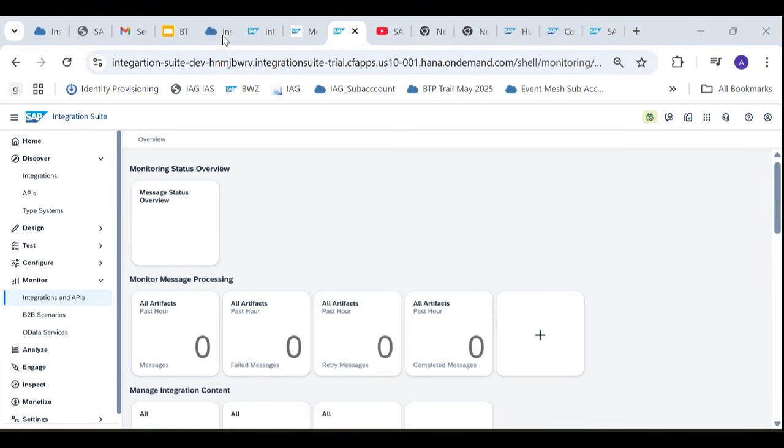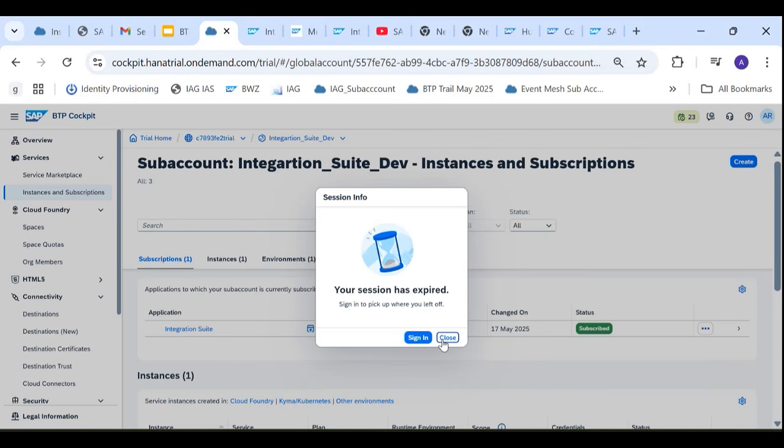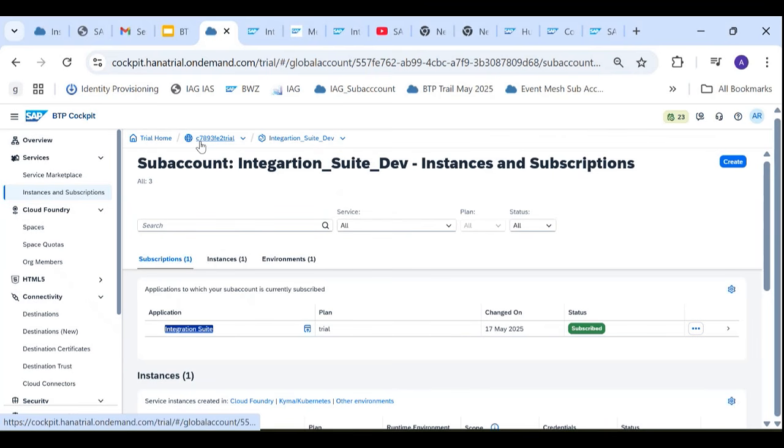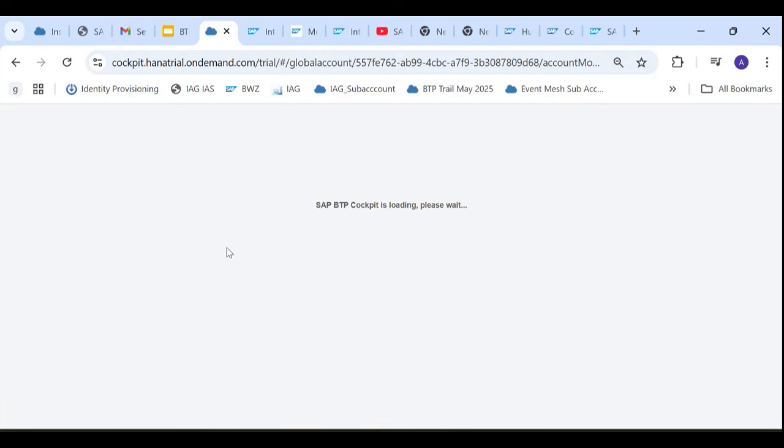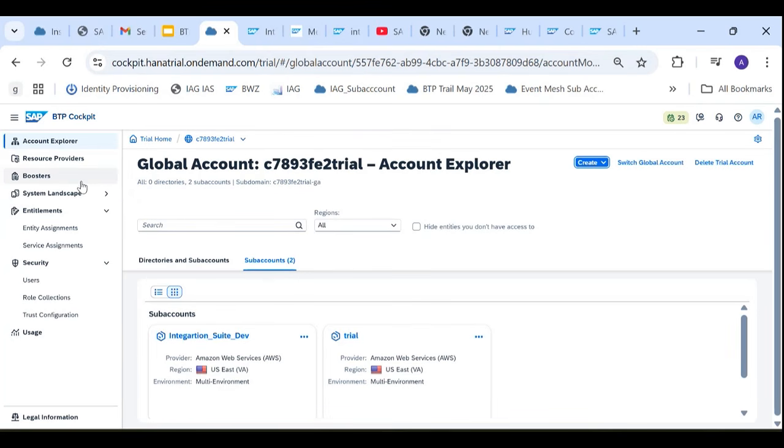So guys, we also teach you BTP basics, where I'll clearly tell you every single option you see in a global account, sub account, everything with scenarios, because guys, this helps. In the system landscape, again, integration suite is involved somewhere if you show it in the cockpit. So BTP basics is really, really important to cover.